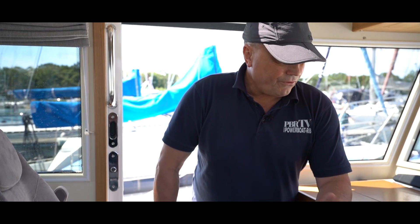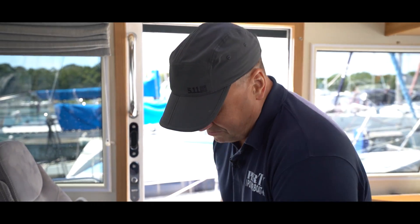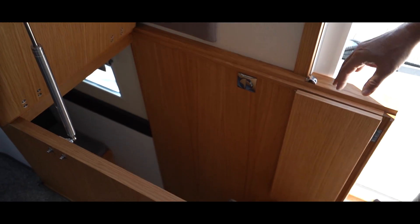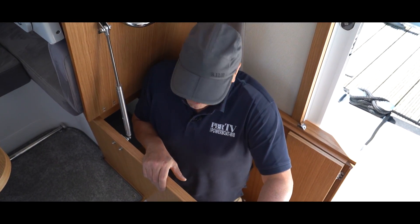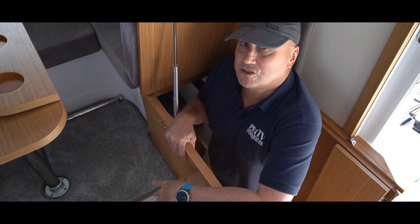You could be easily forgiven for thinking this boat is just a two-berth boat, but in fact it does have a hidden mid cabin. Lift up the navigator seat — there it is, the secret passage. I can get in there, I've got to squeeze in a bit, but of course it's a mid cabin underneath the saloon so it's not going to have room to jump up and down. It's got a double berth, it's reasonably well lit, with a window on each side. It's actually quite a credit to get a cabin in a size of boat where you wouldn't think there's anything at all.